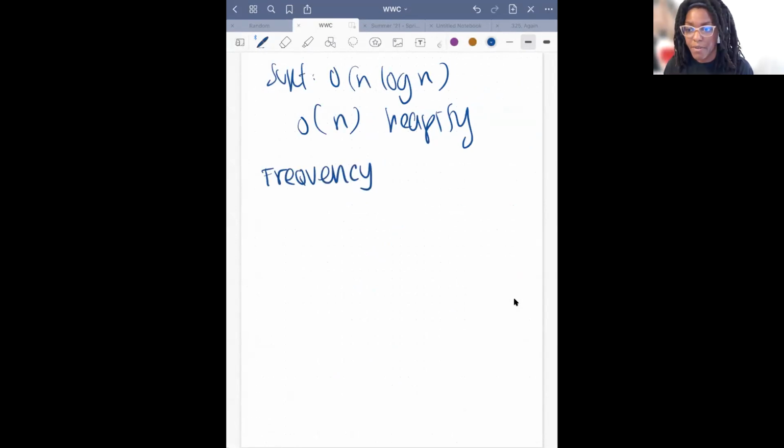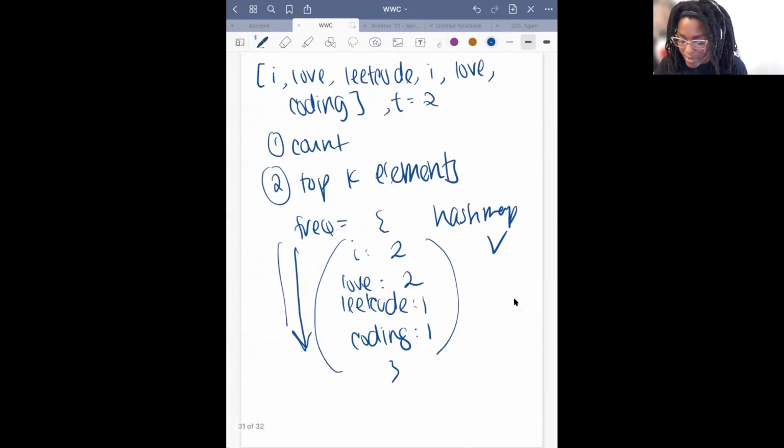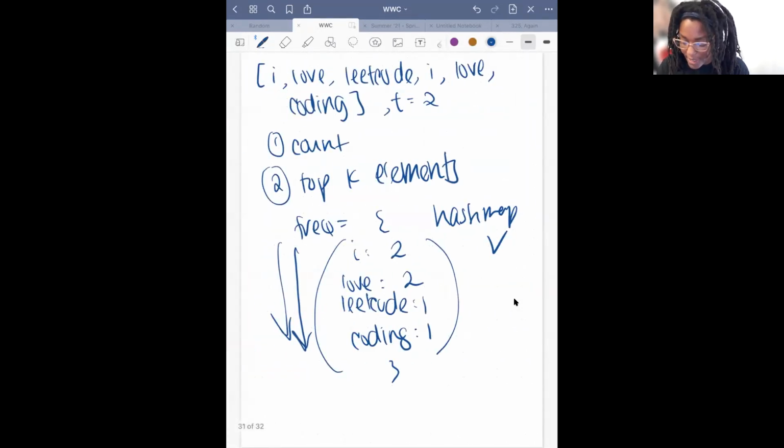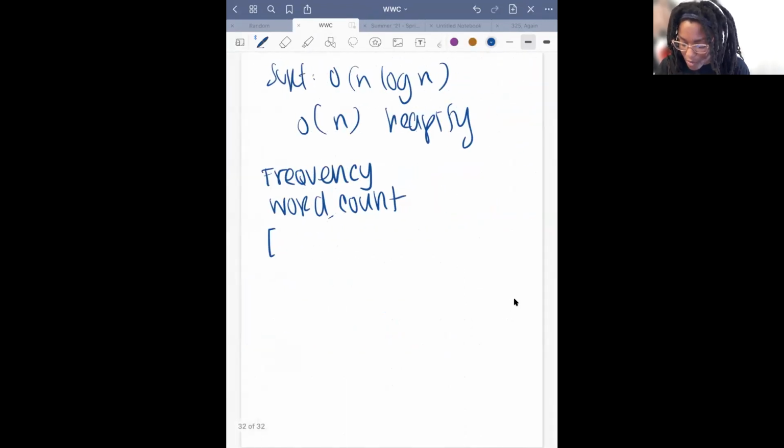Then we want some sort of array. Let's say that it's word count. And what we're going to do is go through this hash map, collect the key values, and put them into an array. So we're going to have something like, and let's do a set here. We're going to have I, comma, whoops.